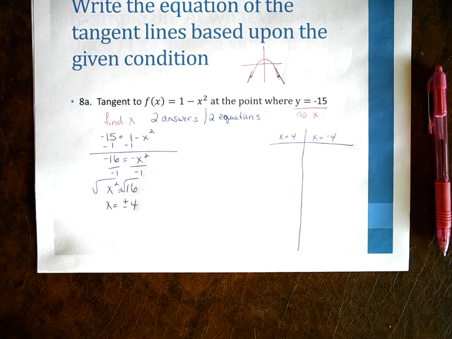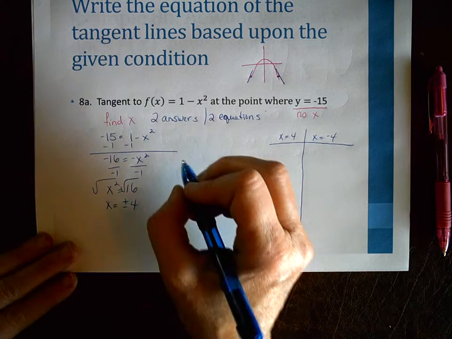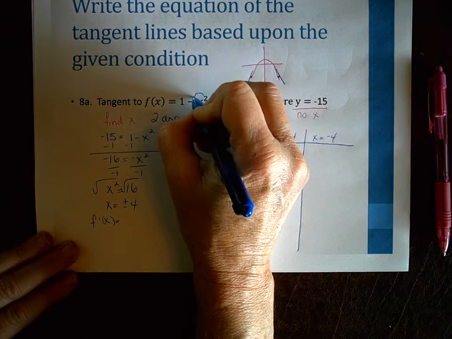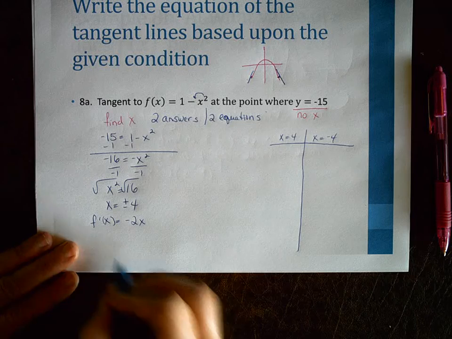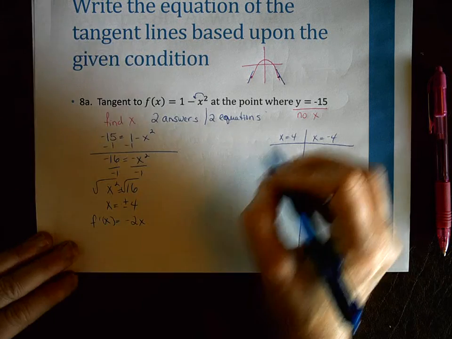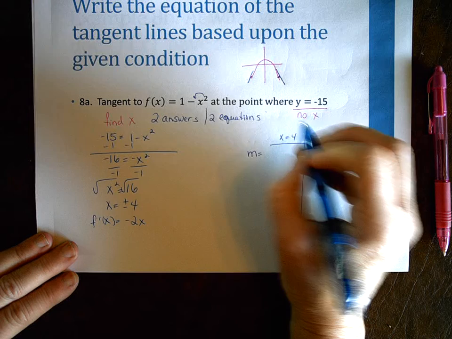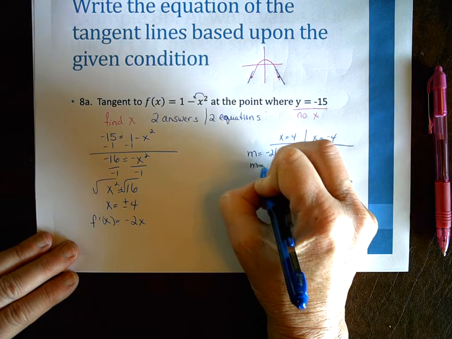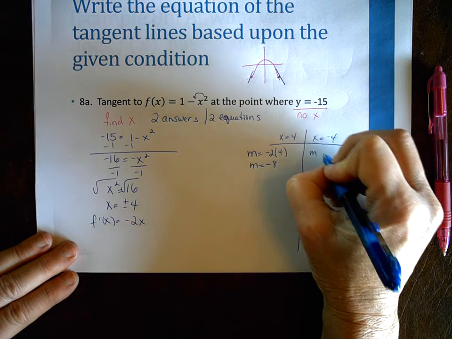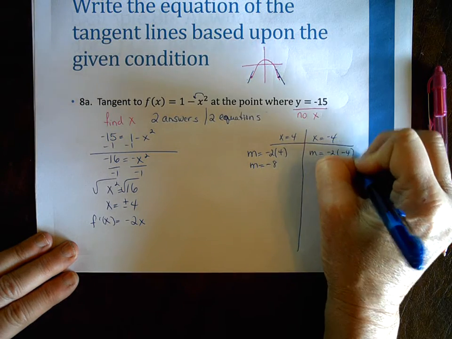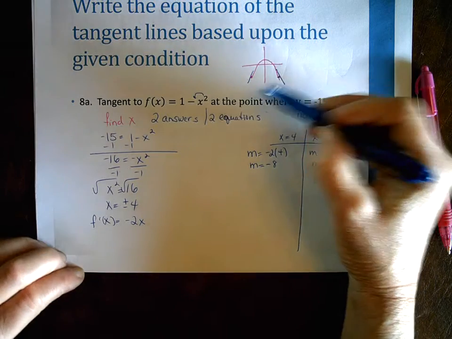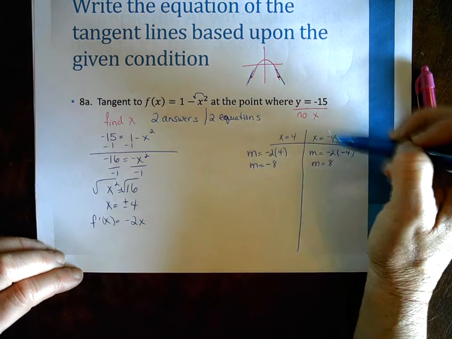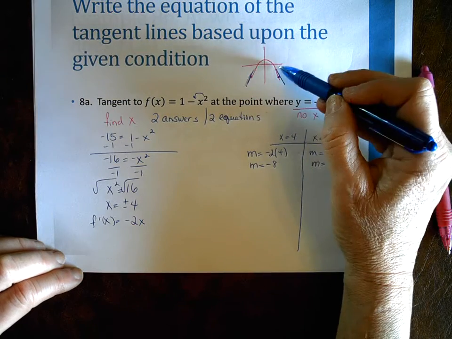Very symmetrical. I still need to find the slope. So I'm going to find my derivative. Power rule. Negative 2x. Plug in. Okay, so now I have my derivative. So now I need to find m. So in this case, I'm going to plug in 4. And my m is negative 8. Here, I plug in negative 4. And my m is positive 8. Now remember I said one line's going to go up and one's going down. I kind of have this backwards on the graph, but this line's going up at negative 4, so it's positive slope, and this one's going down.